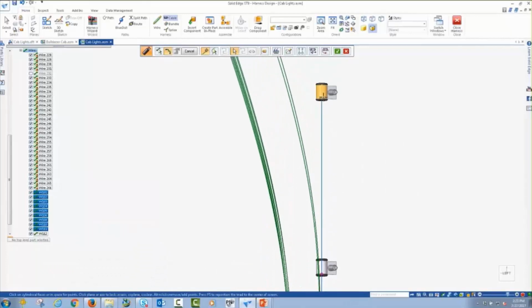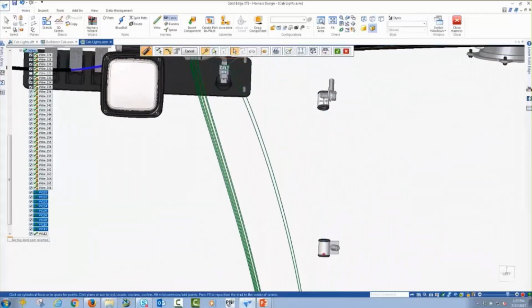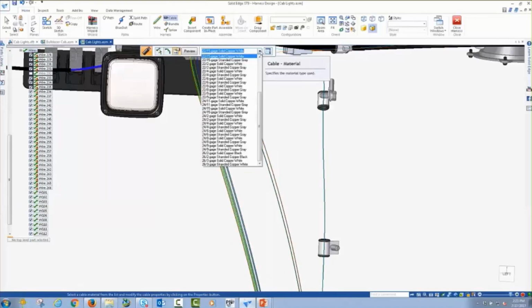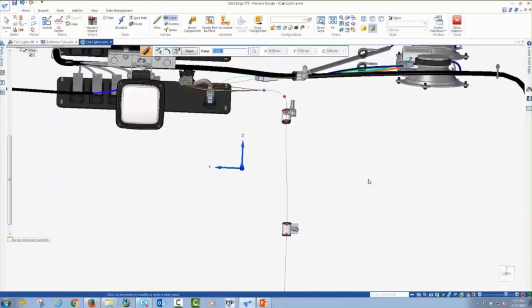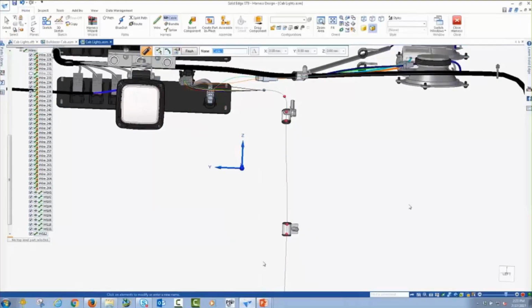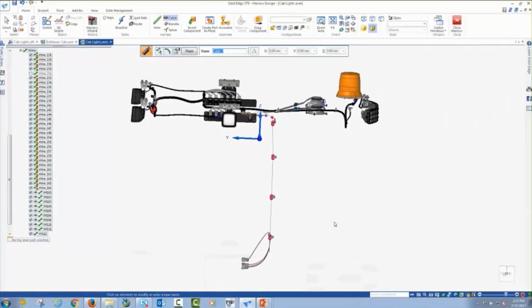And I just simply tag the geometry, and it's going to place this cable and route it automatically through the geometry that I select. And we'll have the wire come out here, maybe come out here to the left just a little bit. And then specifically, what type of wire do I want to create? In this case, we'll do a stranded copper gray wire. And as I hit finish, you'll notice that it'll take all of those wires that were previously floating in free space and route them exactly where I wanted them.